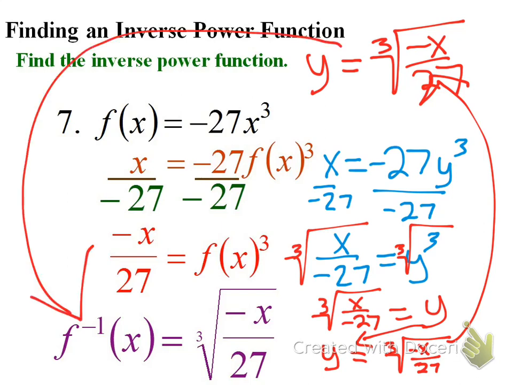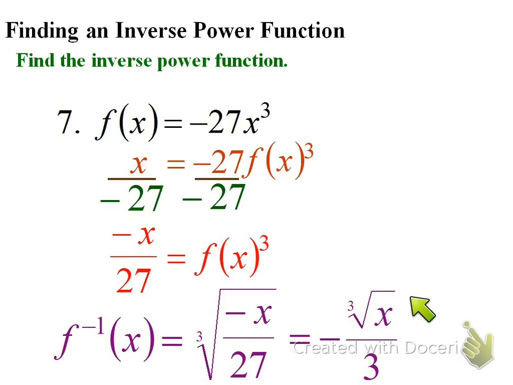All right, so if the y's help you, go with it. If you can handle the f of x, go with it. Whatever makes it easiest for you to find the solution. Find it and run with it. Any questions? So again, if you missed that one, whether you did the y or the function notation, you can simplify it a little more because we can take the cubed root of 27, and then the cubed root of a negative number is always negative. Questions on number 7?